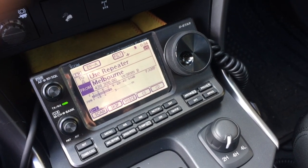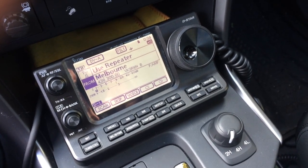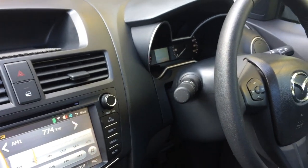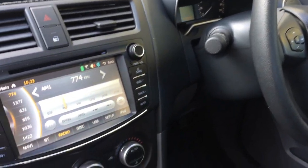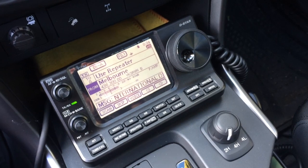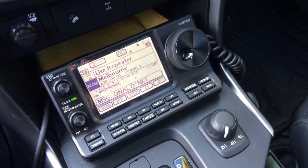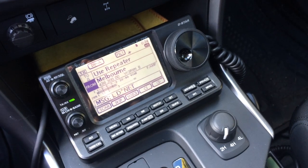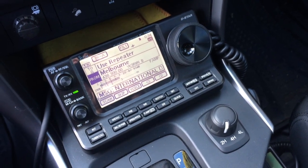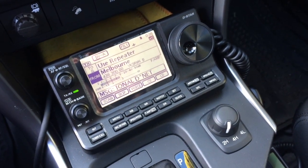I got it about 7 or 8 weeks ago and wasn't really into D-Star at all, but since getting this rig and placing it in the vehicle — the vehicle is actually a Mazda, here in Australia they call it BT50, 2016 model, brilliant car, absolutely love it. I wasn't really into D-Star but since getting it, which comes standard in this rig — remembering that it's an all-mode, all-band, 270 HF, 6m, as well as D-Star and digital on HF and other bands too if you want to select it.